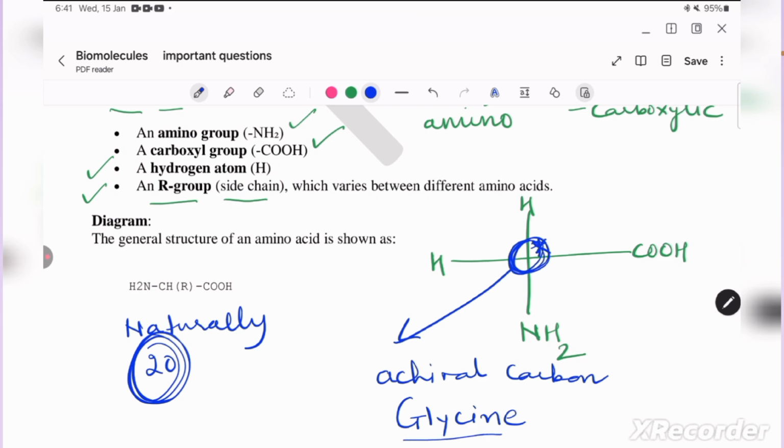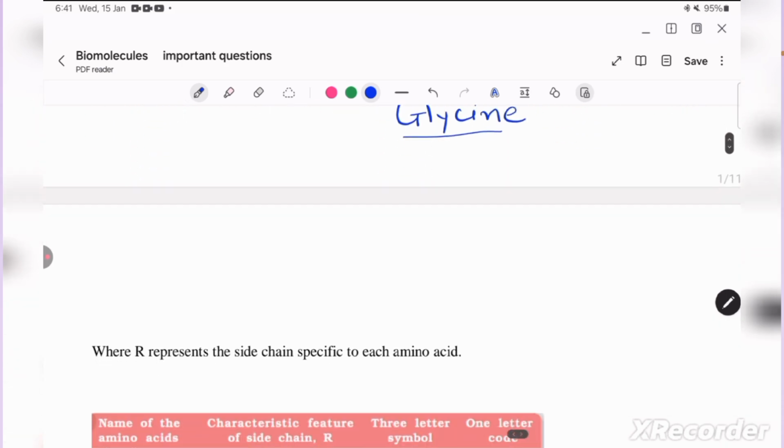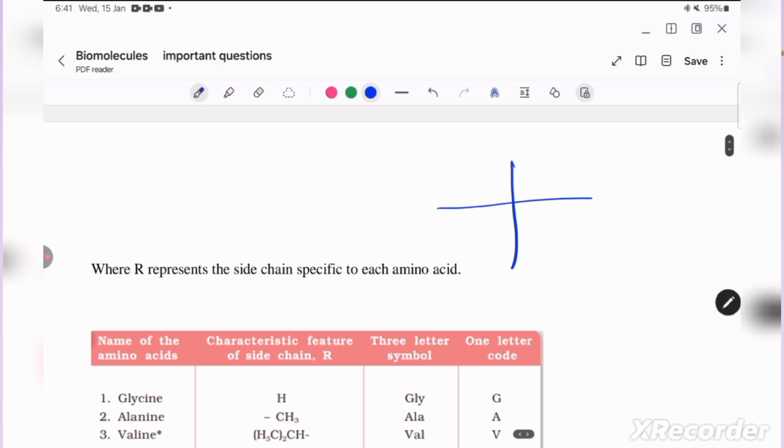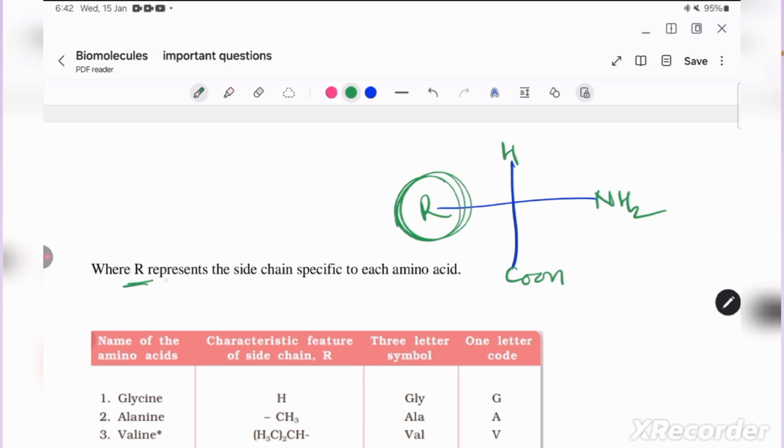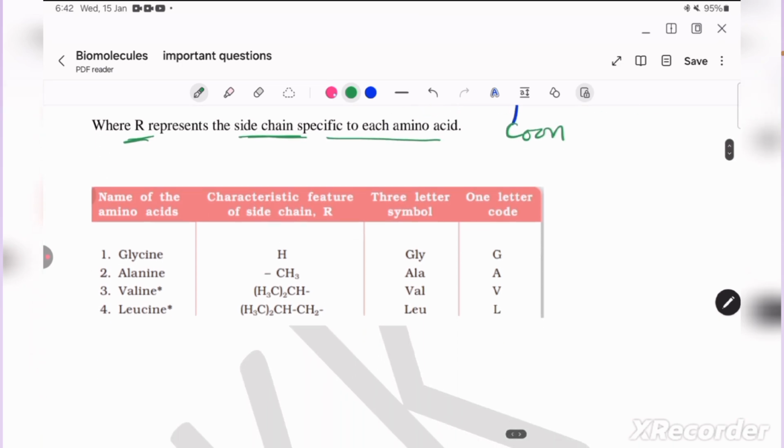So the general formula of glycine, you can see this is the formula, and the general formula of any amino acid, if you say, it can be simply written by drawing two lines in this manner, writing NH2, writing COOH, writing a R, and writing a hydrogen atom. So this group, the R group, goes on changing, and R actually represents the side chain which will be differing in each amino acid. Let us have a quick look at the amino acids which are important from the board examination point of view. So these are taken from NCERT textbook. Four of the amino acids which I have chosen here.